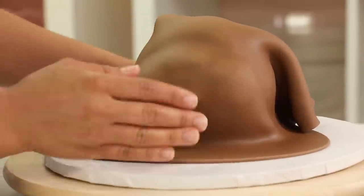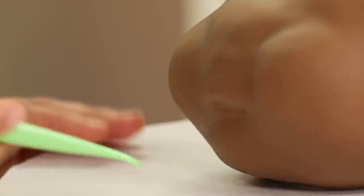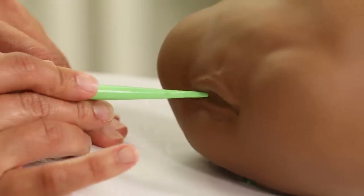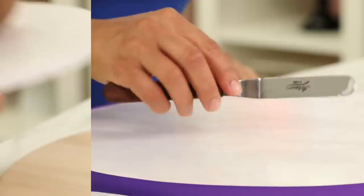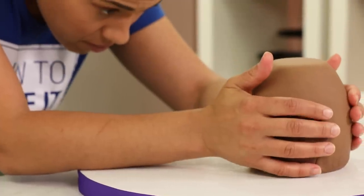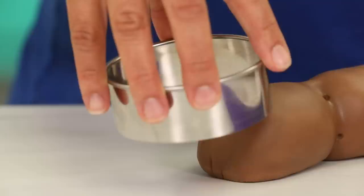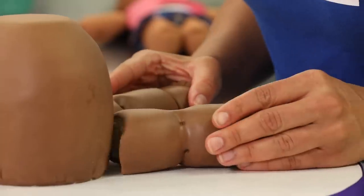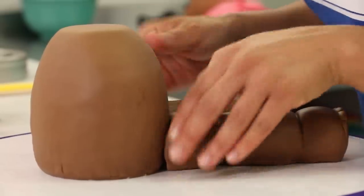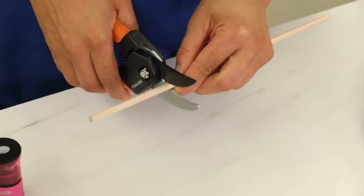Now much like the body, I knew I would get some gathering just because of the 3D shape of the head. So I sort of draped more front-forward, knowing that all the gathering would be at the back — which doesn't matter because Eva has some beautiful hair. I'm going to begin semi-assembling Eva on a cake board. I want to add her legs and may need to trim them a bit — this will be hidden by her shorts. I get the legs up nice and snug to her body. Now I need to add a dowel through the middle of the body that will help support Eva's head later.